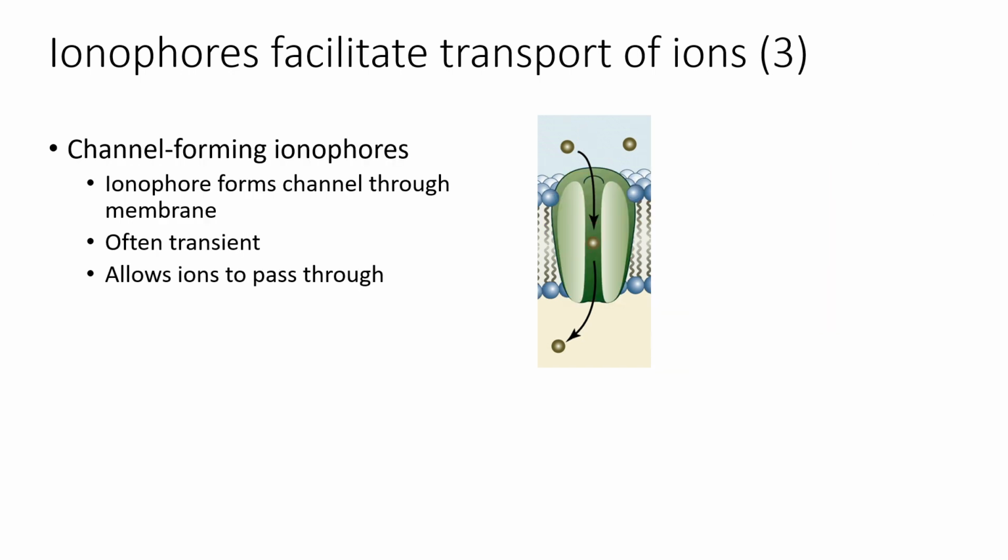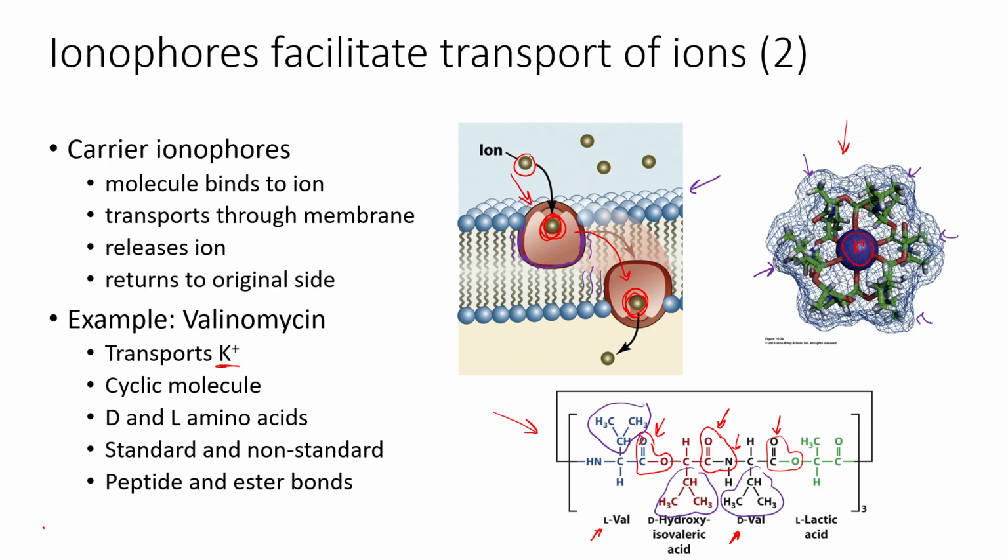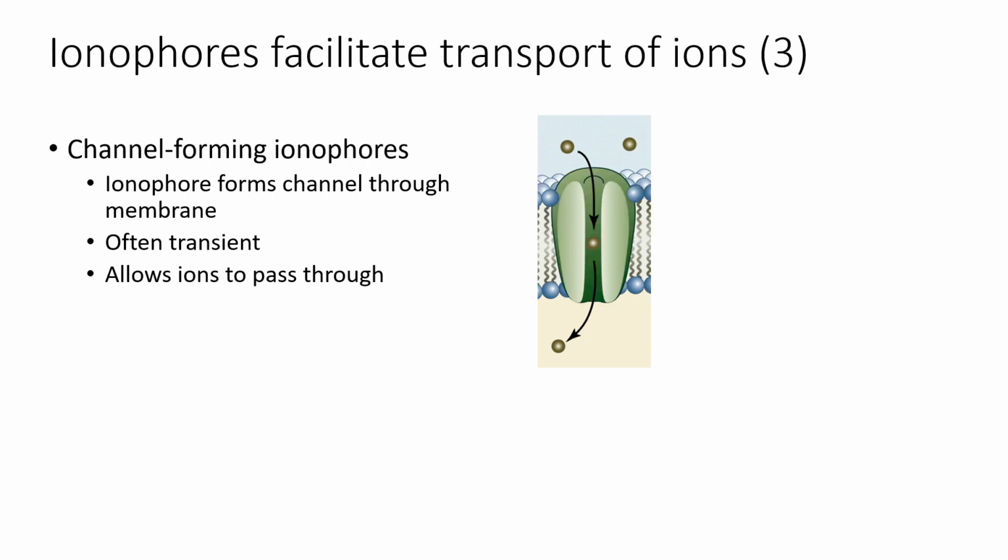So let's now think about some different types of ionophores. We just considered one where it's simply carrying the ion right through the membrane. But we also have another class of ionophores called channel-forming ionophores. And these ionophores form, like the name suggests, a channel through the membrane. So they span across the whole width of the membrane. We can compare that to our first one, valinomycin, where it doesn't span the entire membrane, it has to carry itself across. Our channel goes all the way through the membrane from the outside to the inside of the cell. And these types of channel-forming ionophores are also often transient. They're not always open, and so they're not always allowing ions to pass through them. But when they're open, they do allow ions to pass through.